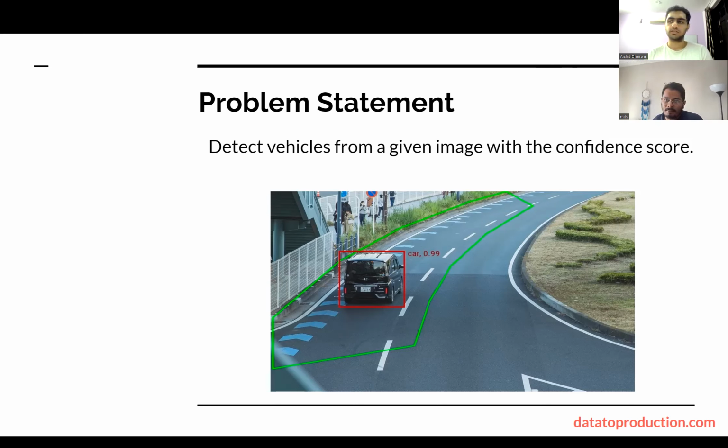So basically, the problem statement is this. Let's say you have a list of 10 objects that you want to detect from an image, and you have some training data where you have, let's say, 10,000 images where, whenever those objects appear, you have the location of those objects. So let's say you have a bounding box of the object. For example, in this image, this is the car, and this red rectangle is the bounding box of this car. So you have such data. Now, any ideas how we can train a model for this? Anyone? Even if you don't know, you can give it a try.